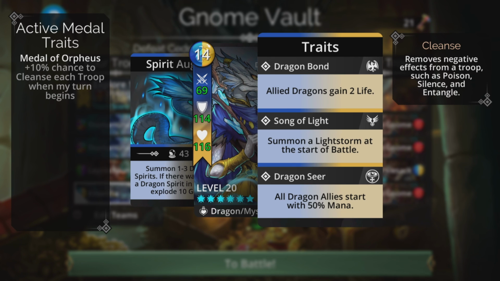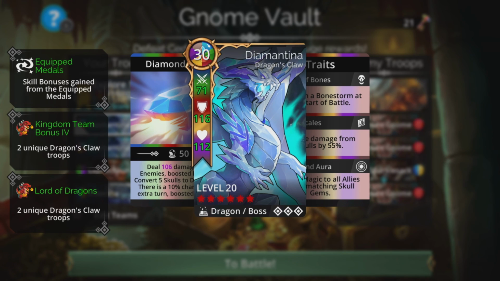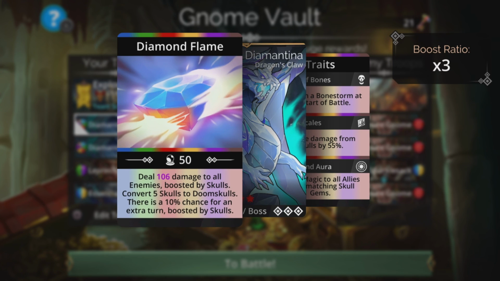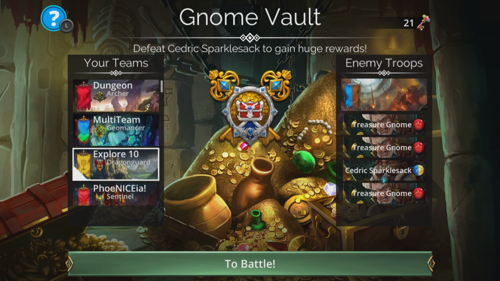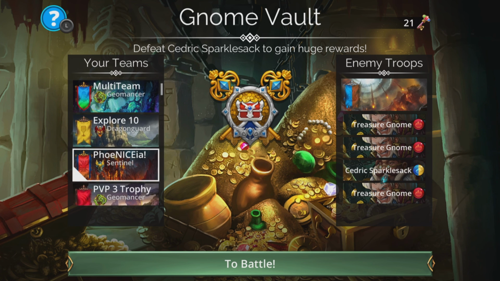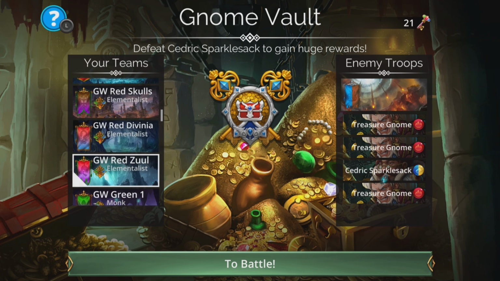All dragon allies start with 50% mana. Really easy. Leprechaun starts with full mana. We get a 50% start on them. They do crazy damage. Chuck on nicer gems, nicer medals to increase the damage of Diamantina, and take it from there. And apart from that, it's just keep rinsing and repeating. Open those keys. Use your best team to open those keys nice and fast, and get the job done and see what rewards you get. Really good chance to get fantastic rewards this entire weekend. Friday, Saturday, Sunday, Gnome Vault. Make the most of it.